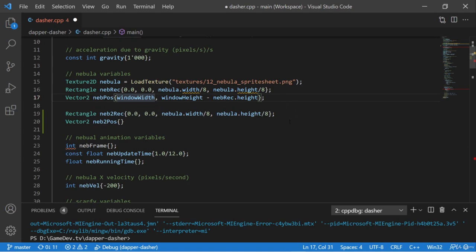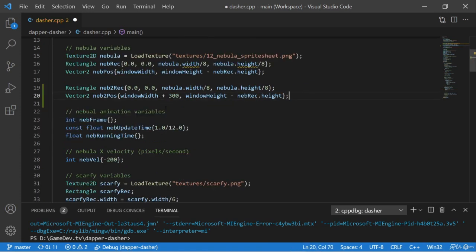We can start it a little farther to the right, so let's use window width plus, say, 300. For the height, we can use the same value. So we're going to copy the second value, window height minus nebrec.height, and paste that in for the neb2pos y component.